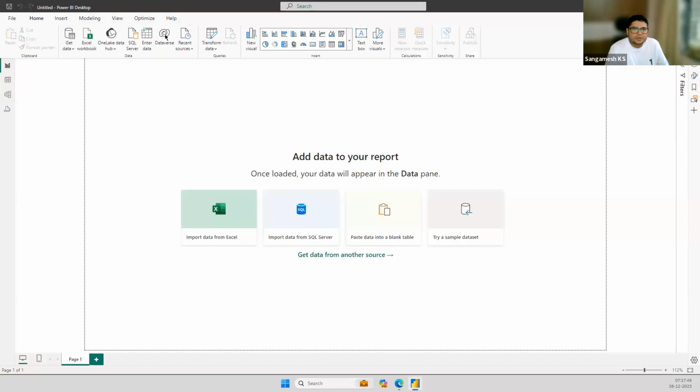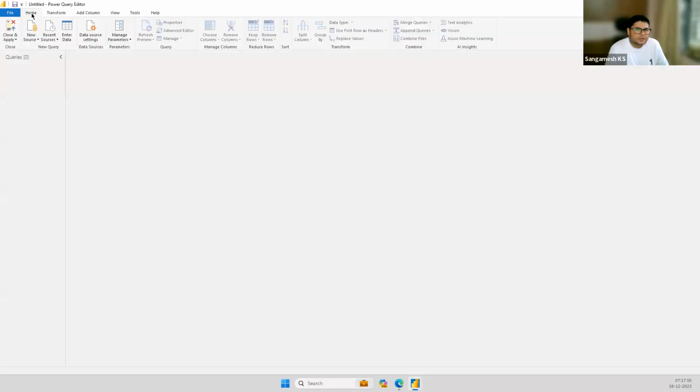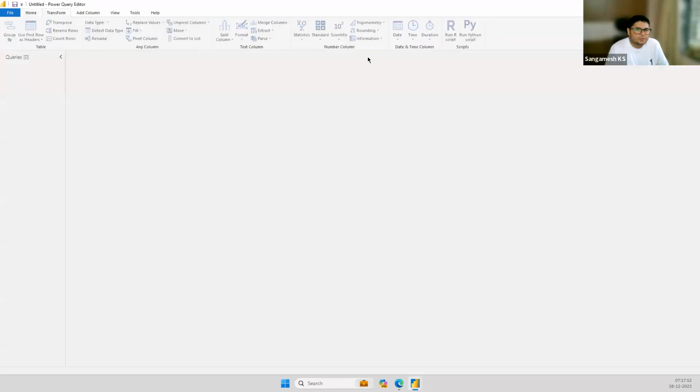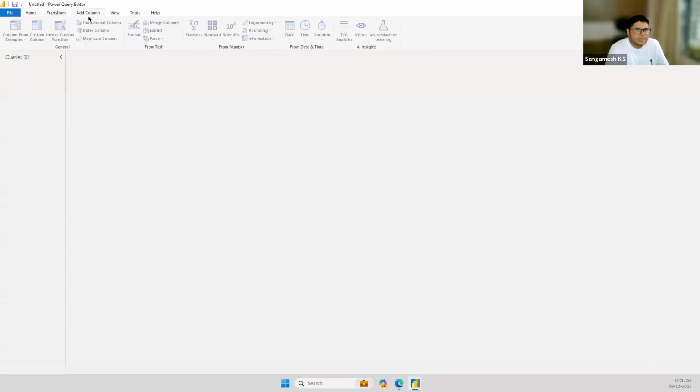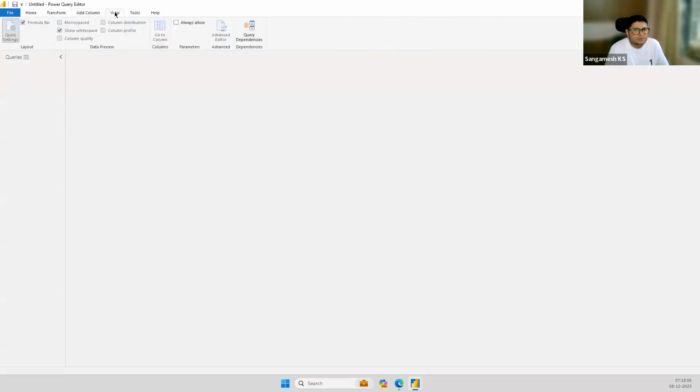So there, if you look into this particular thing in a detailed aspect, you have an option to transform the data. These are all the transformations which are actually available. Along with that, you can also add some columns like customized column, conditional columns, and so on. So this is the major key takeaway of Power BI Power Query. Similarly, you can also do data preview and everything that is also available there.